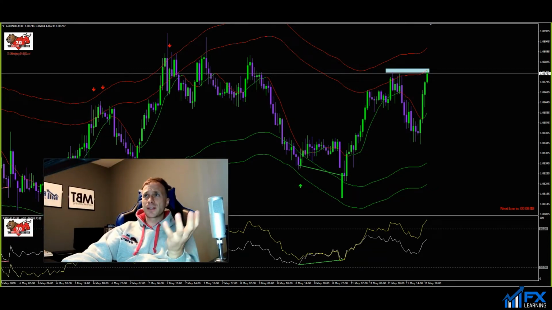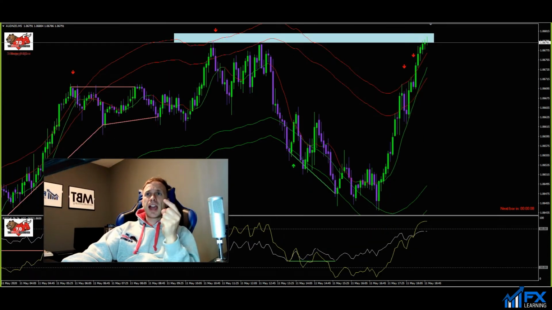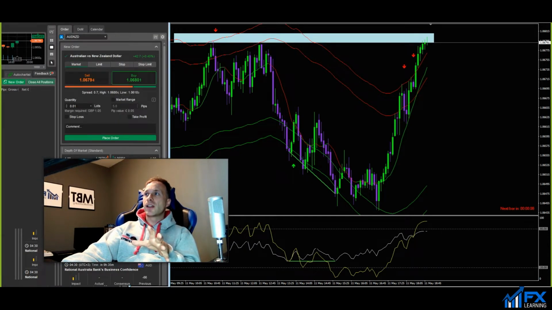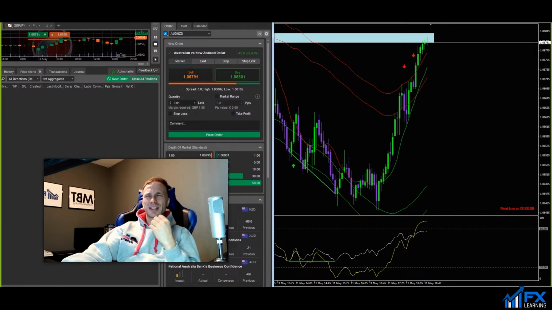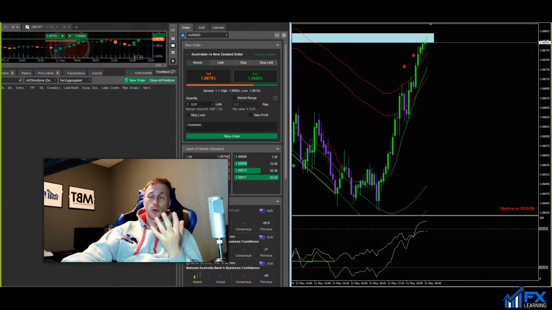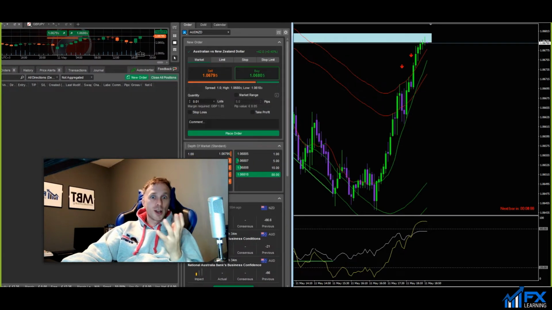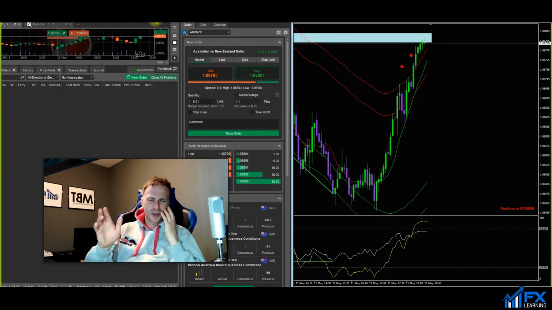Now let's go back down to the 5-minute charts, okay? And I've actually got my partner's trading account loaded up here. So I'm trying to build up a small account for my girlfriend. And when I say small account, I'm talking about a £12 account. And this is going on from my £100 challenge account.